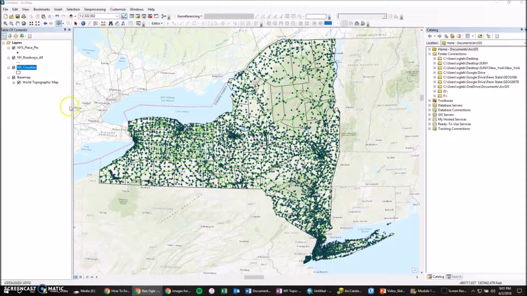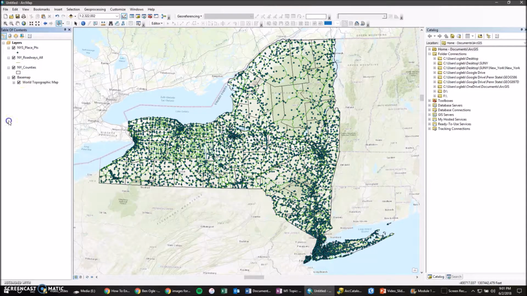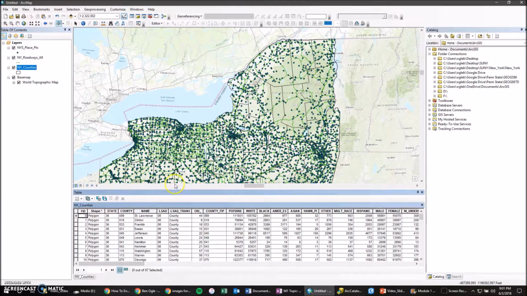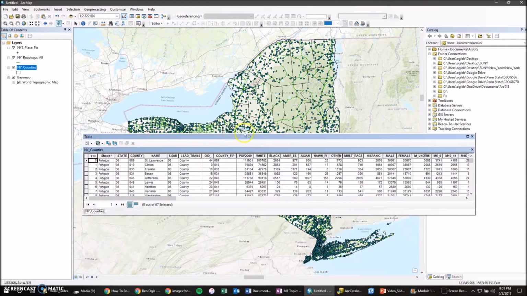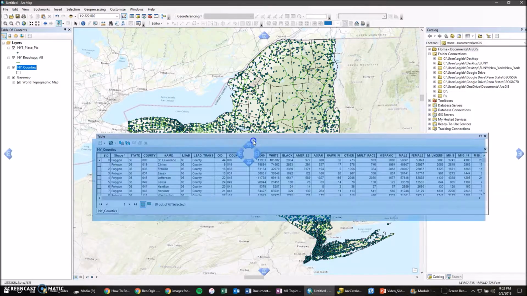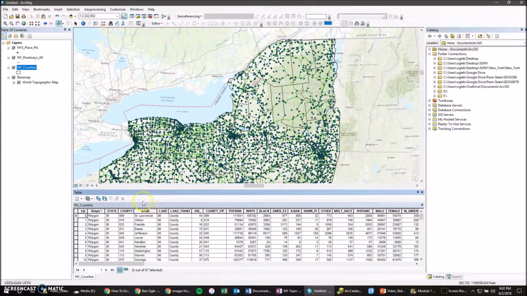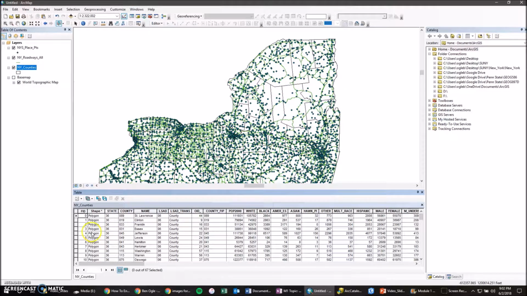Another thing we can look at is the attribute table. To get to the attribute table, you right click on one of the layers in the map, and you click on attribute table. You might see it when it shows up first as this. You can pin it down low or something, however you feel comfortable with it. And essentially these are the attributes that are associated with each of the points or lines or polygons.